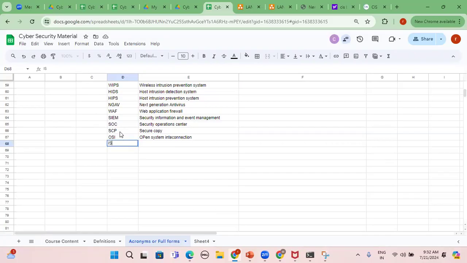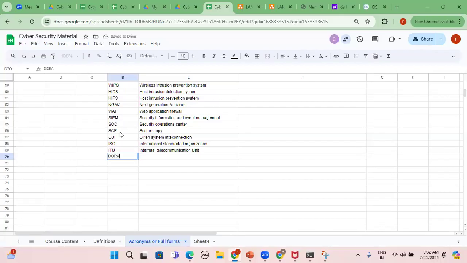Similarly, ISO, International Standard Organization. ITU, International Telecommunication Union.